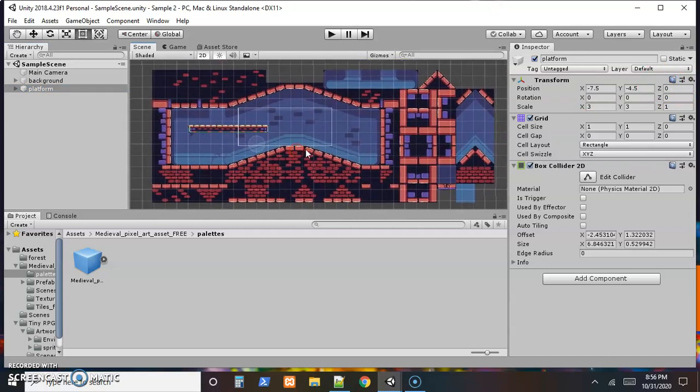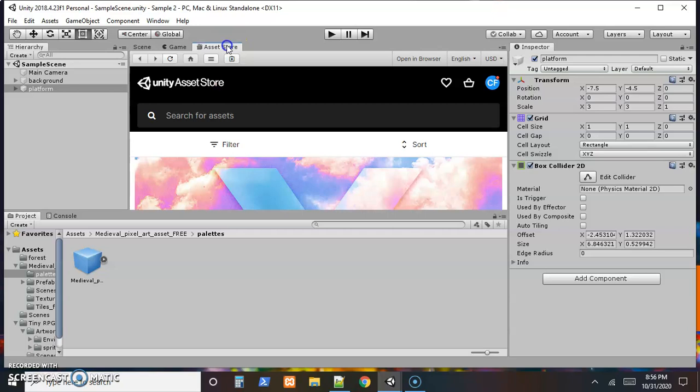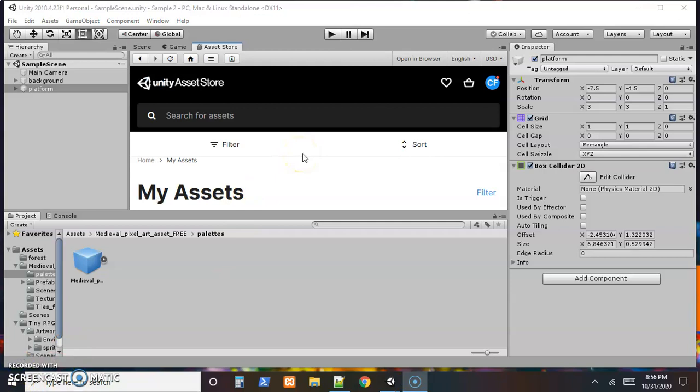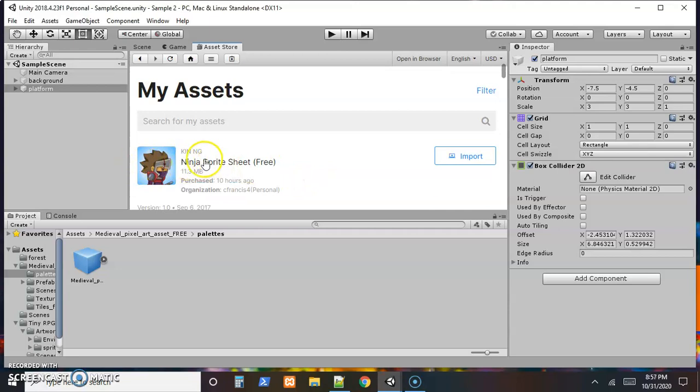So we need some players to put in here, and this tutorial series is about both, so I'll go ahead and include that as well. So I'm going to come over here to the asset store, go to my assets, and here in my assets, I already have a couple things selected to work with. I found this Ninja sprite sheet, just a sprite sheet for a character. So we just need a sprite sheet, which is the traditional animation, lots of images that we will put together on a timeline to work with.